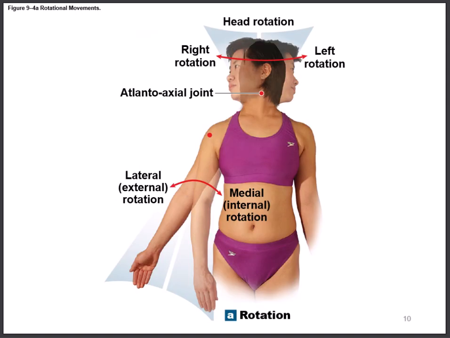Let's take a look. So here we're giving the example of spine movement first. Here's the individual's neck. When she turns her head to the left or she turns her head to the right, that would just be rotation of the spine. Here, she's rotating her humerus. So when she turns the humerus in, that would be medial rotation, also known as internal rotation, or she rotates the limb out, that will be lateral rotation. Same thing, the femur. If we were to take the femur and turn it in, medial rotation. If we took the femur and turned it out, lateral rotation.